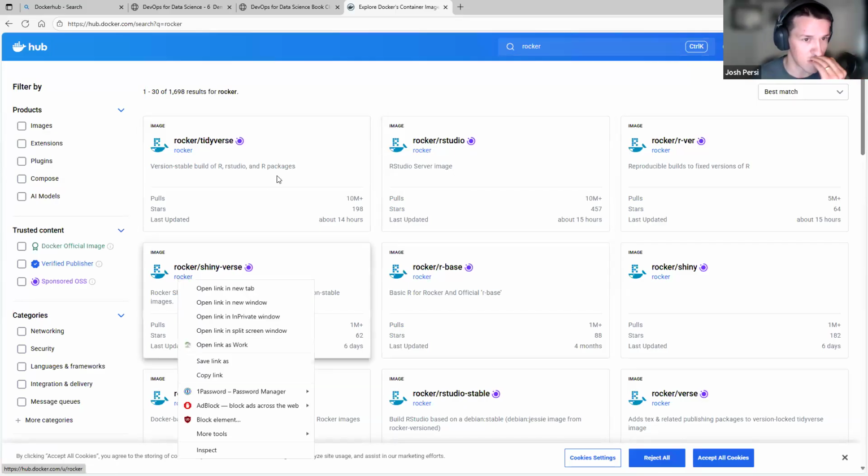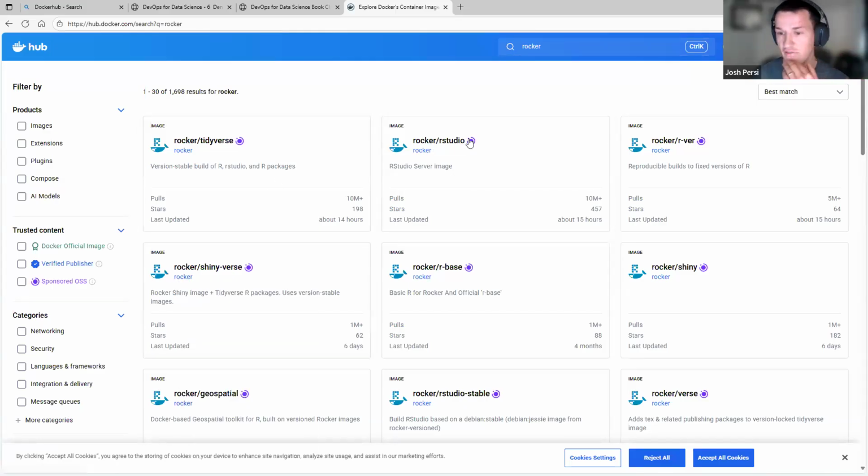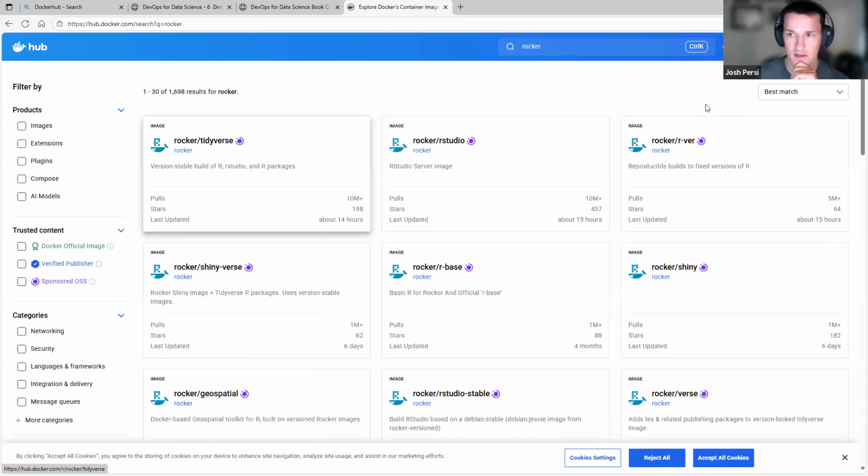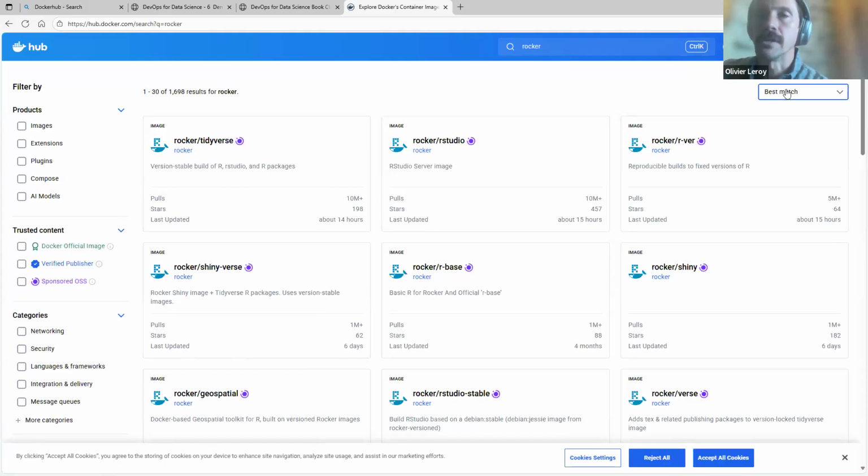Is Rocker an organization or just a convention for naming things? I think it's just a group of people that's decided to organize themselves to provide it. Okay, gotcha. I don't think they have a legal structure. Gotcha. Yeah, but they have a website and they maintain it. Okay, cool. Good to know.